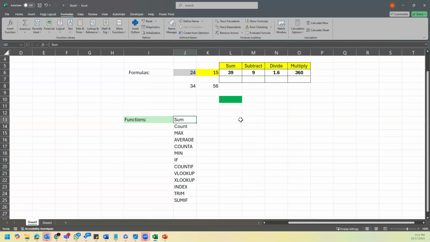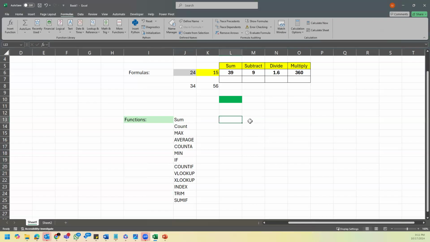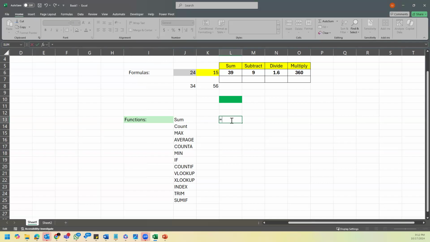So let's look at sum. Now, remember, for formulas and functions, to start them, you must always begin with the equal to sign to initiate. Now, these functions are predefined, they are already existing in the system.